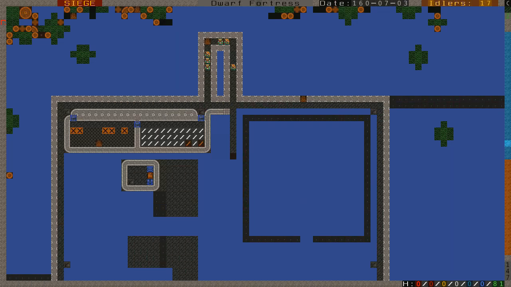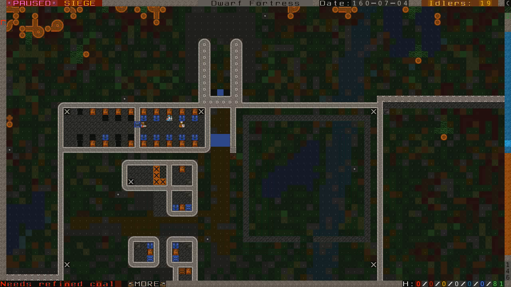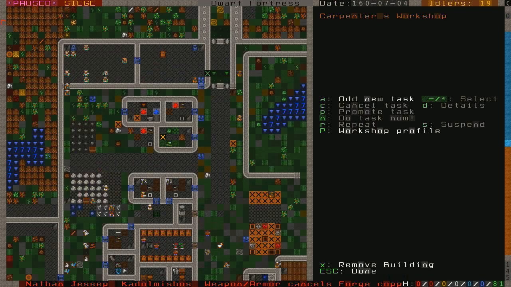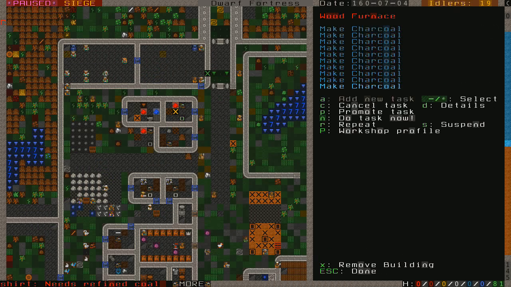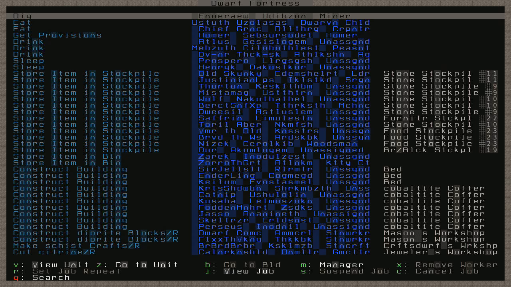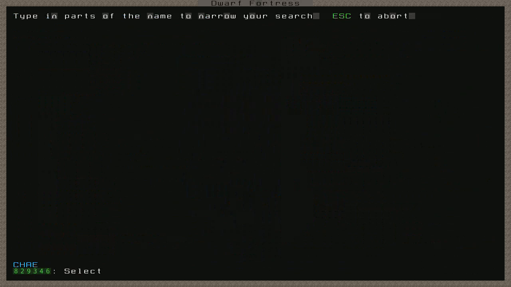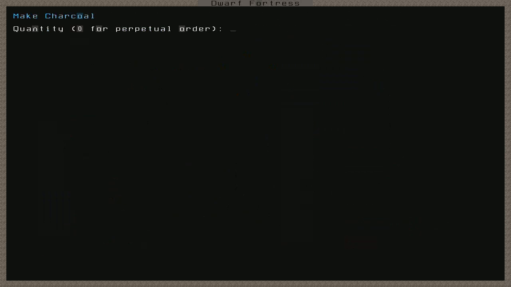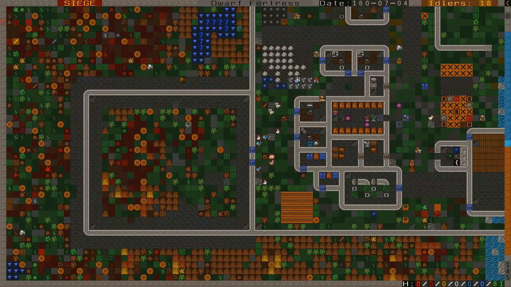Oh, they're already moving out. Look how fast that is. Look at that. What's wrong, Nathan? Needs refined coal. That's okay. We can do that. Wood furnace. Let's just make as much charcoal as we can. The elves are going to get pissed, but who really cares? Who cares about the elves? Actually, that's fine, but let's also make a job out of it, just so we can get a ton of it. So, manager, new job, charcoal. Make charcoal. Let's make 100 of it. That's a lot of charcoal, but you know what? It's important.